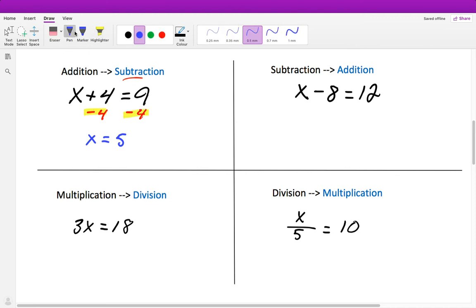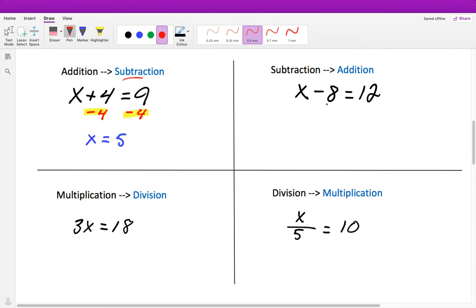We went through in a separate video why we need to do that. So if you're still struggling with that, please send me an email and we can go through this. But it's very important that you don't just know addition, subtraction, but that we need to do it to both sides of our equation to keep it balanced.